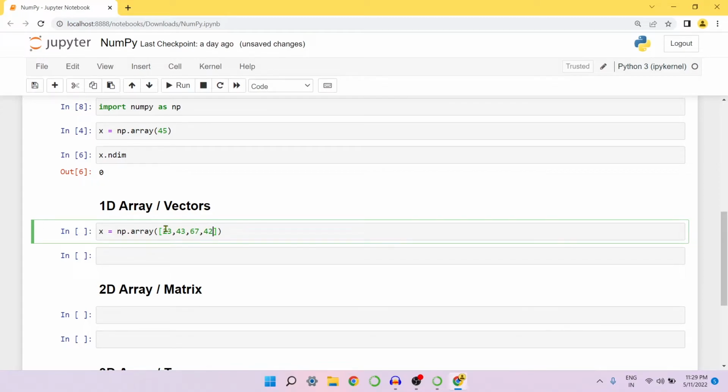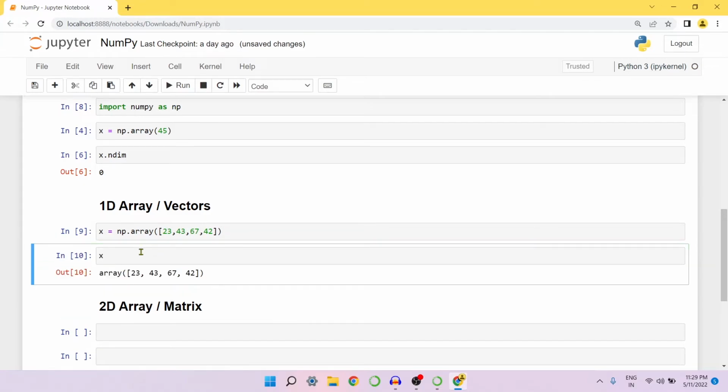And we will execute it. Now if I print x over here, you can see this is a list of numbers. Let us do ndim over here. So now you can see it has one dimension. This is like your Python list only.